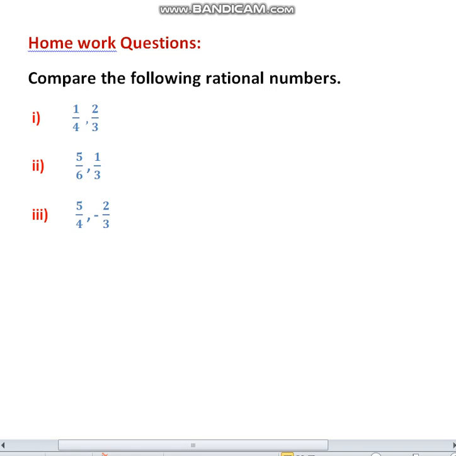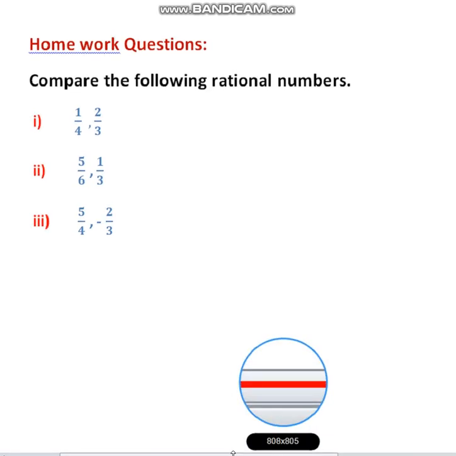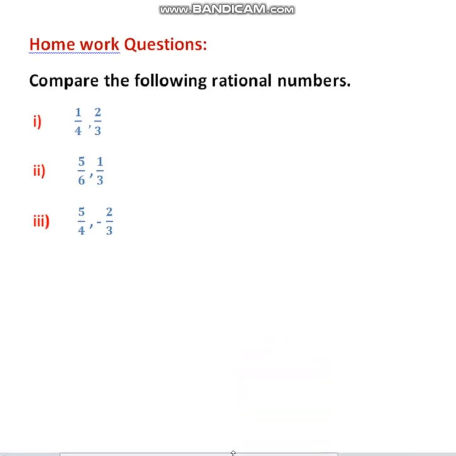Now here, in your previous class I gave you homework based on the comparison of rational numbers. A few students explained it and a few solved it correctly, but I think a few still have a little confusion. So for these kinds of confusions, I would like to give you the detailed solution. Okay, so let's see. Here is the solution for your homework questions.